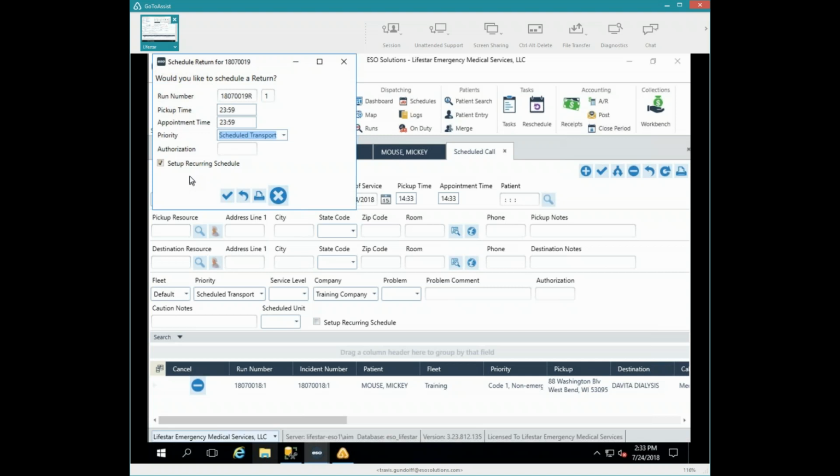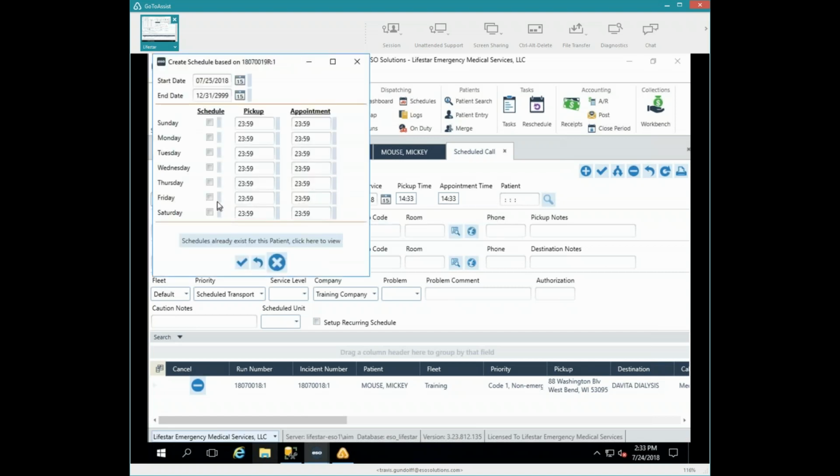Here, though, the system understands that, hey, that outbound trip we did for tomorrow, we used it to base an entire series off of it. Maybe we want to set up a recurring schedule for the return trips as well, and it defaults this check mark here. Okay. I can then hit this check mark and say, yes, create tomorrow's call, and then it again comes up and says, all right, tell me about the return trips series. And again, we'll say we're going to start this series of return trips on Friday, and we're going to go till the end of this year.